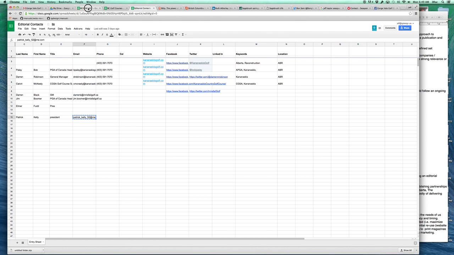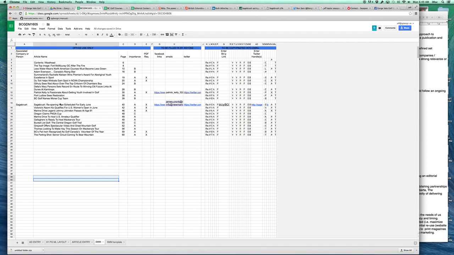So to summarize where we are right now, we've got our Sagebrush article. We've indicated level of importance. We've copy-pasted the Facebook links we want to propagate this to, the email addresses that we want to send out this notification to, and the Twitter account that we want to send a message to as well. Now, all these columns here actually have a whole whack of text.